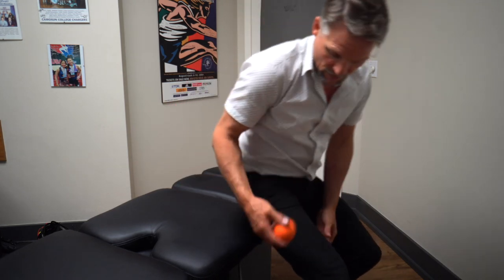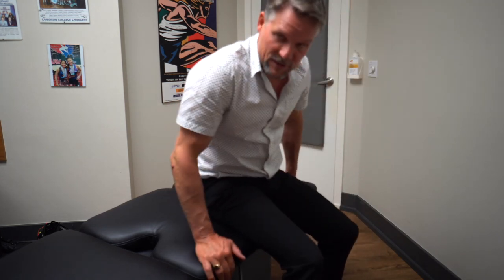It won't get deep enough to release them. It'll get the large glutes, like the maximus and glute medius. You need this to get the piriformis, all the external rotator muscles, and anything that's kind of deeper. And it's a great tool. So really, you should have a massage ball plus a roller to get all the hips and everything. It's great, too, if you ever have something in your hamstring, you can get in a little deeper this way.